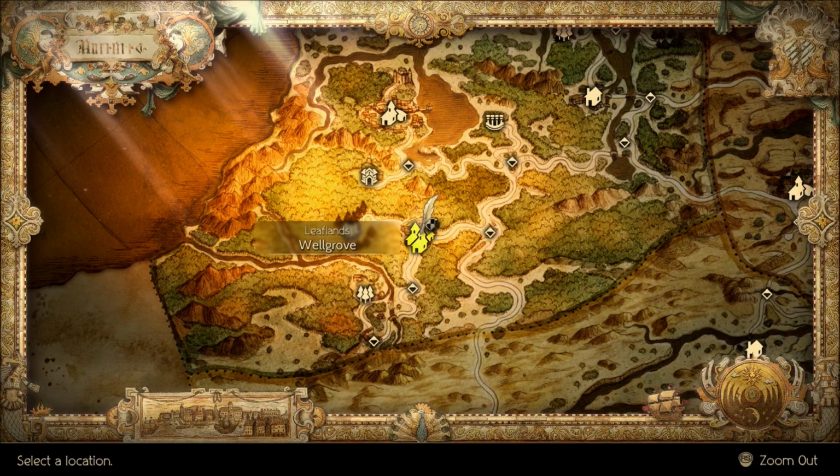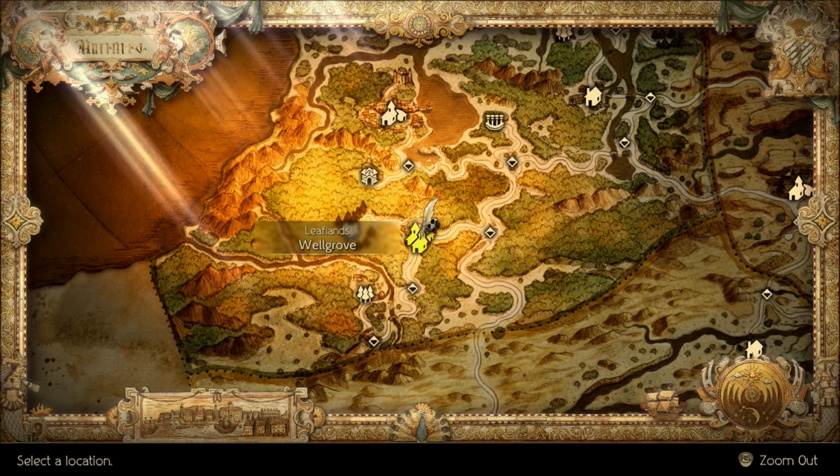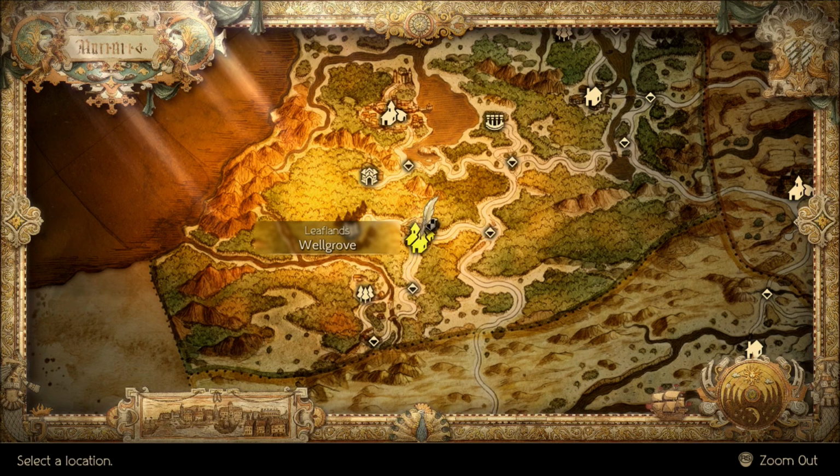I've got another quick Octopath Traveler 2 video for here. This time we are doing Misha's next chapter. That is happening in Wellgrove. Also, you have to have Partitio's final chapter completed, so do that. But let's get this started.